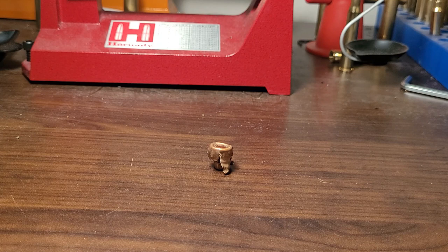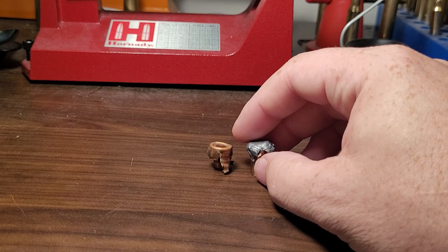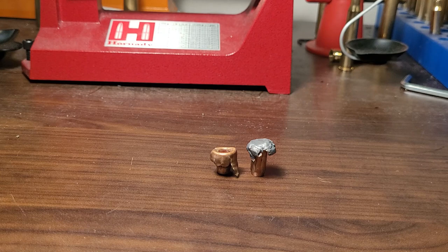What I prefer — and this is where people argue — is a bullet that will have better weight retention, so it will penetrate farther and hold together even when it hits bone. My preferred bullets are bonded bullets. This right here is a 200-grain Accubond, and that's kind of the textbook mushrooming you should want. But a lot of people do want violent expansion that will kill the game almost instantly. There is definitely some meat damage with those bullets, but it's really up to what the hunter wants.